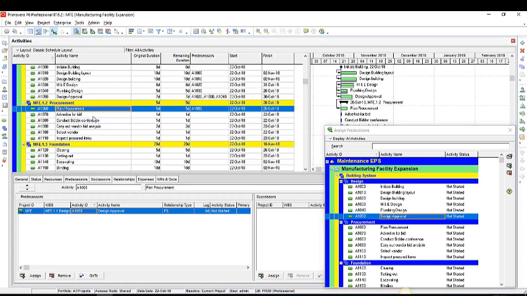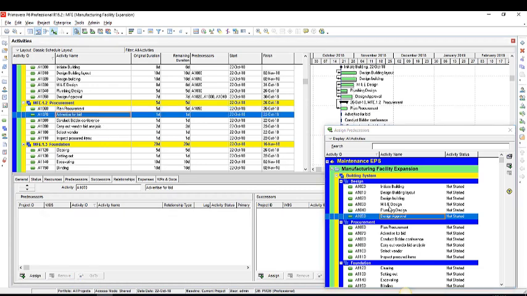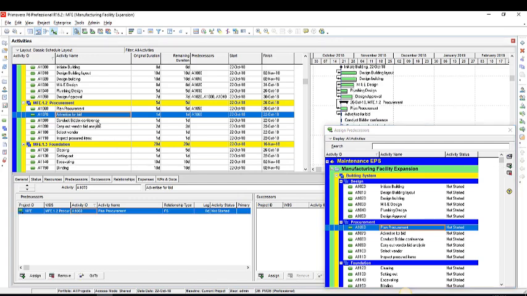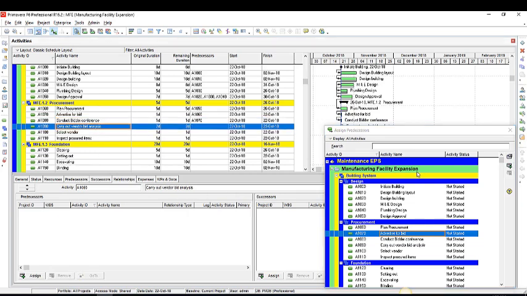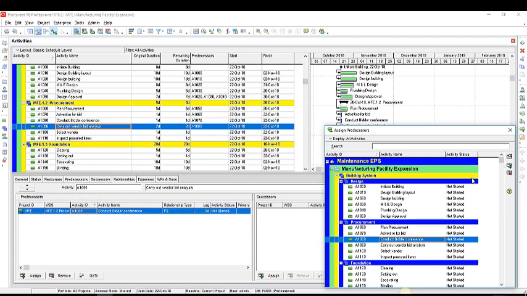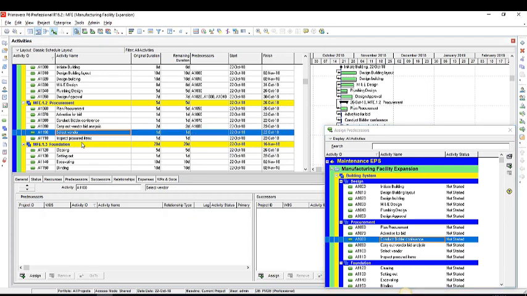Then the other activities under procurement will all have a finish to start relationship. So I select advertise for bid, then I select plan procurement here, and then I assign. Then I also select conduct bidder conference, and then advertise for bid, and I also assign. Then conduct vendor bid analysis is dependent on conduct bidder conference. And then select vendor is dependent on the outcome of our vendor bid analysis.